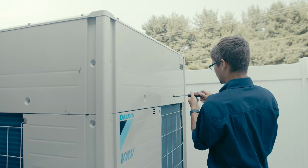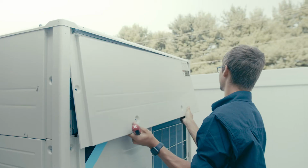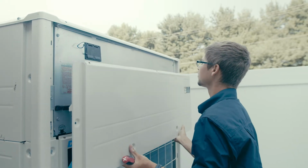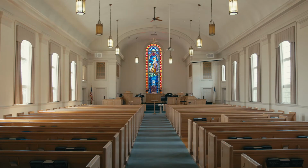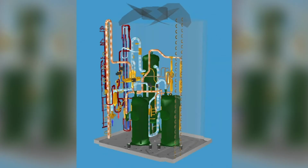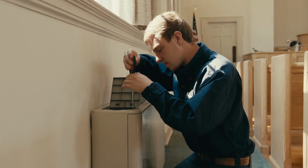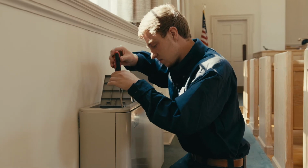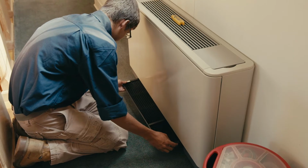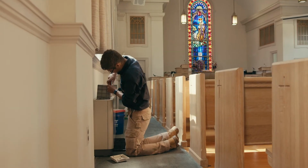Some of the things that we really appreciated about the VRV system was that a lot of the components are actually housed inside. We liked that. We liked the footprint that it was going to have in the sanctuary. One of the big selling points for us was that it was not just air conditioning, but that it is heating as well. And so we were able to utilize the space that the old registers had been in to install these VRV units, and actually the footprint of the new VRV units in the sanctuary was smaller.